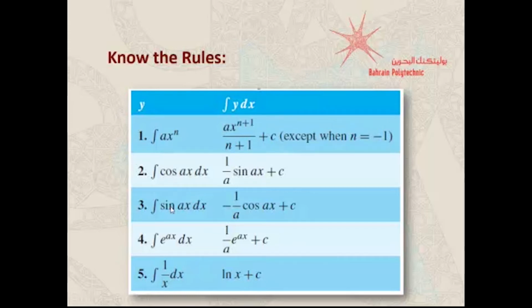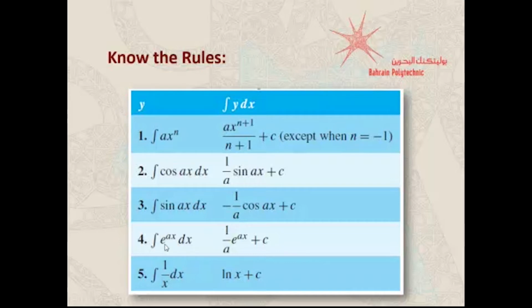Alright, let's go to the trig functions. The integral of cos or cosine of ax is going to be equal to sine of ax. And then you're going to divide by this number. So unlike the derivation, the integral of cosine is equal to positive sine. And similarly, the integral of sine is going to be negative cosine. So it's quite the opposite of derivation. Cosine is positive sine, sine is negative cosine. And don't forget that you're going to divide by the a right here.